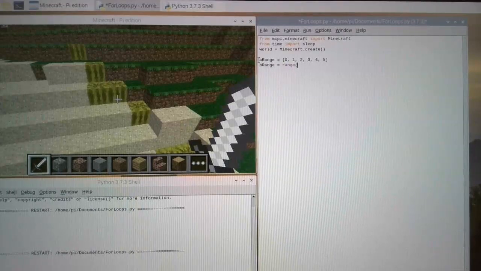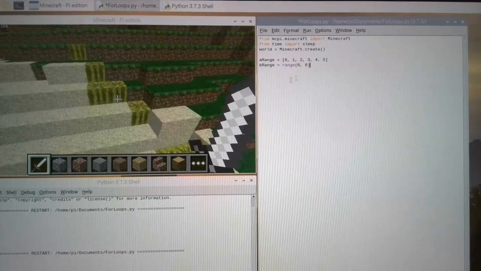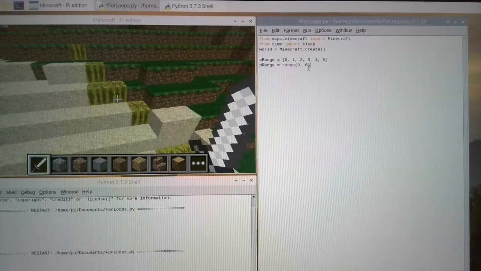So if you notice when I typed that range, right, this popped up and it tells me my start, I need a start value, which is 0, and then a stop value, and it's going to go up to but not include the stop. Okay, and then I can include a step if I wanted to go by different than ones, like 3s, 9s, whatever. So if I have a range that I want to go from 0 to 6, right, that'll start at 0, it'll go by ones, and fill the list up to but not including 6.